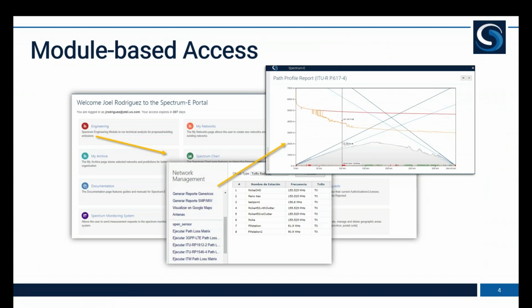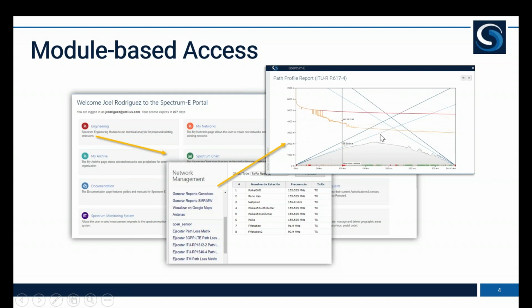The tool is module-based access. It has different modules. The one that I will be presenting to you and the one that has the TropoLink object is the engineering module, as you can see here. And the way to access it is through this module. Once you go in the tool, you're able to either create your tropolinks one by one using generic forms, or you can batch upload through CSV and then start designing and planning your tropolinks.